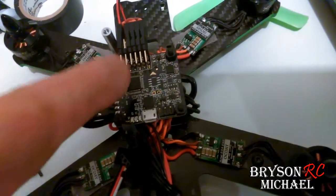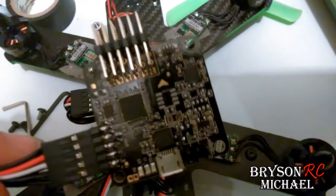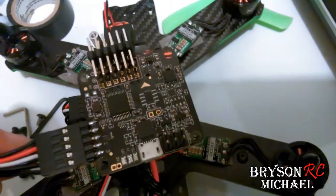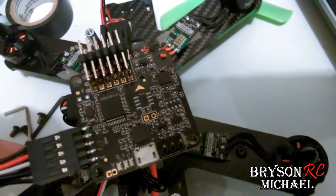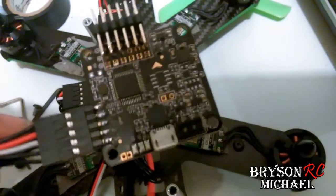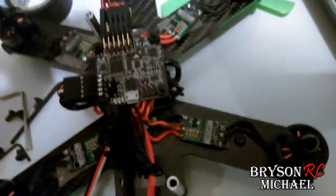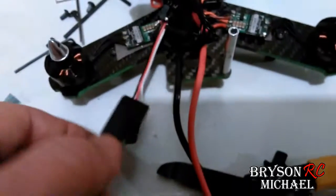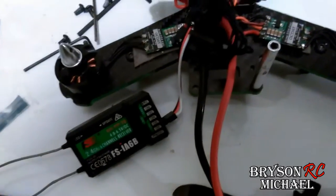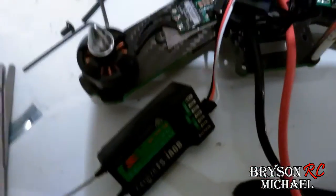This board is pretty cool and not that expensive — I think it's an $18 board. As soon as it came in, I plugged it into CleanFlight. The packaging said it only runs Betaflight, but I hooked it up to CleanFlight to upgrade the firmware and it worked. It's running perfectly. For PPM, it took me a while to figure out — usually you hook up PPM and select iBus in CleanFlight, but for this one I had to do XBus. So PPM and then XBus, and there were a few other things I had to mess around with.